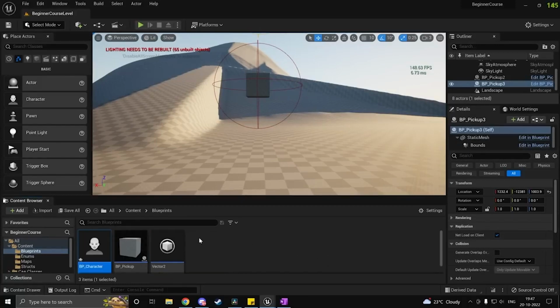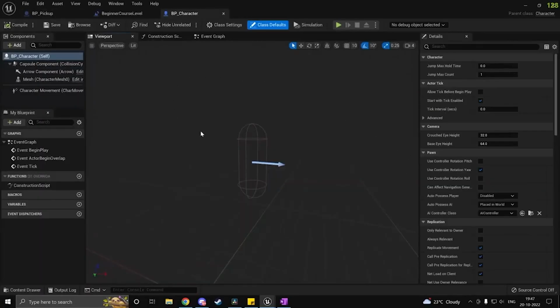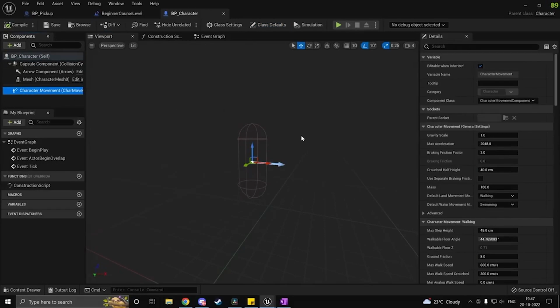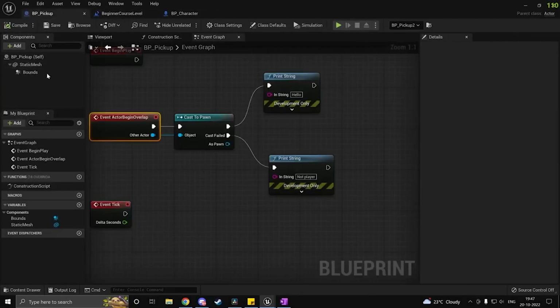Again, you can name it appropriately or as per your wish. Now if I go ahead and open it up, you see this looks a little different and it already has something set up for us. Some of these are quite handy, especially the character movement component which is there. And if I haven't mentioned yet, whatever we did here under the components tab, these are called components basically.